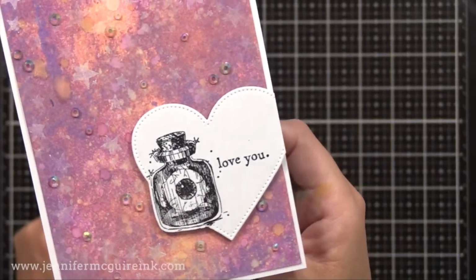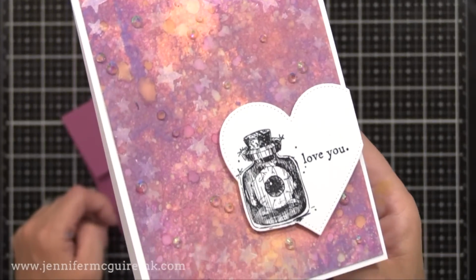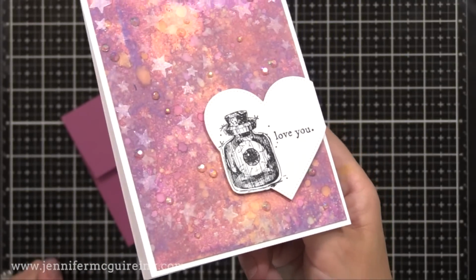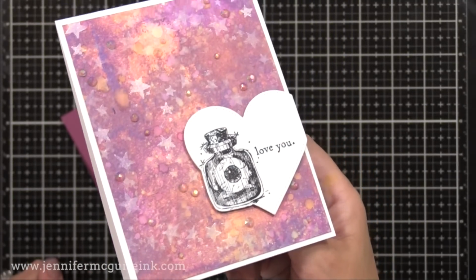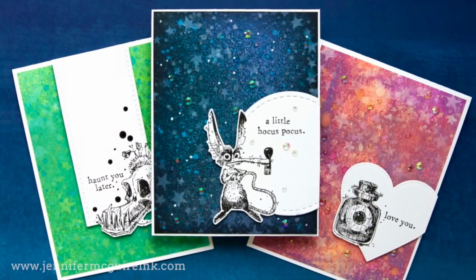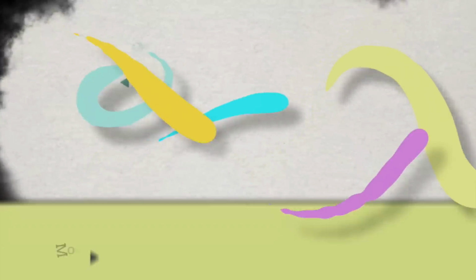So here you can see the partial die cut piece that we created with a heart die that actually had some faux piercing on the inside edge. And it creates that one smooth piece that you can add to this fun background. Okay, so there you have a really easy partial die cut technique, along with a little introduction into the Distress Oxide sprays, which I'll share more about in the future.